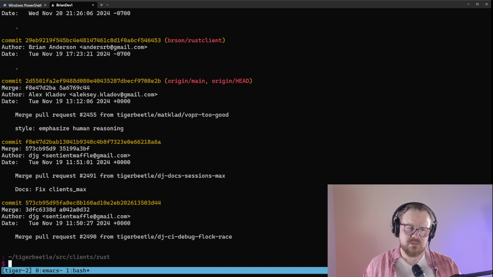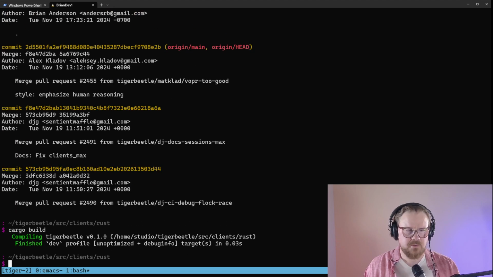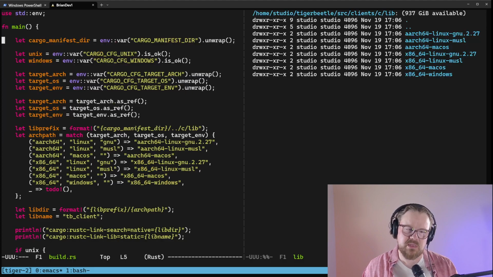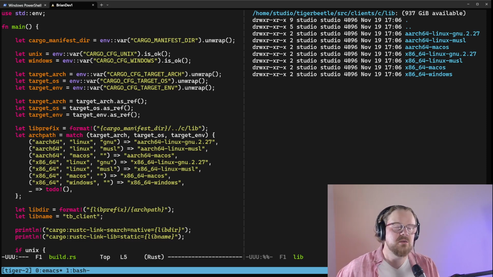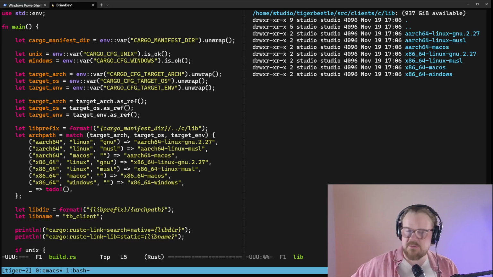And I've only done the type check, but I'm going to actually do a build just to make sure we're linking. Okay, and we are. And actually, I'm wrong when I say that because we're building a Rust library, and Rust libraries are not fully linked. We really have to link the Rust library to a binary before the link step actually happens. And maybe we'll do that on stream today. Maybe I'll do that right now.